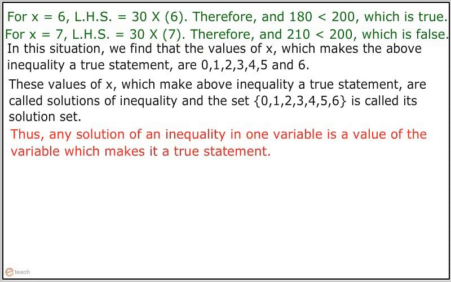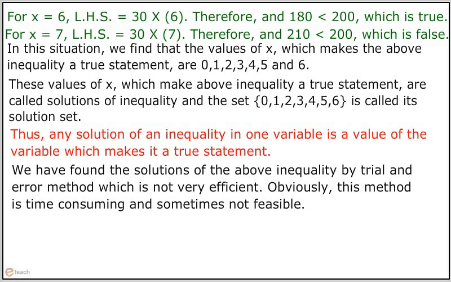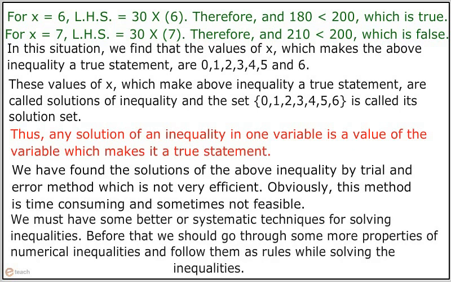Thus, any solution of an inequality in one variable is a value of the variable, which makes it a true statement. We have found the solutions of the above inequality by trial and error method, which is not very efficient. Obviously, this method is time consuming and sometimes not feasible. We must have some better or systematic techniques for solving inequalities.